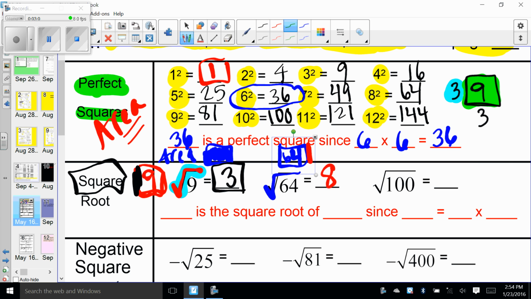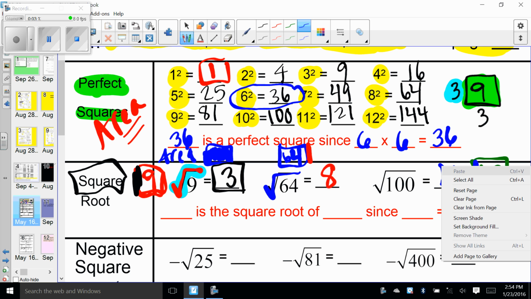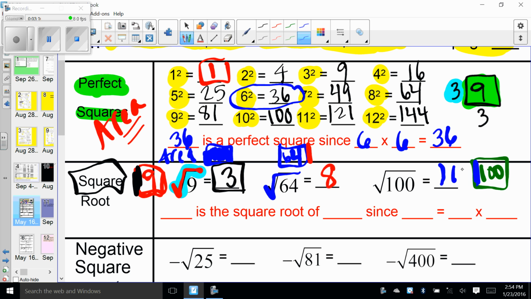Next example. We have a square that has an area of 100. That's the area of the square. What we want to know is what's the side of a square in order to give you an area of 100. The square root of 100 is 10. So our answer there would be 10. So that's called the square root. What we're doing is trying to find the side of a square.